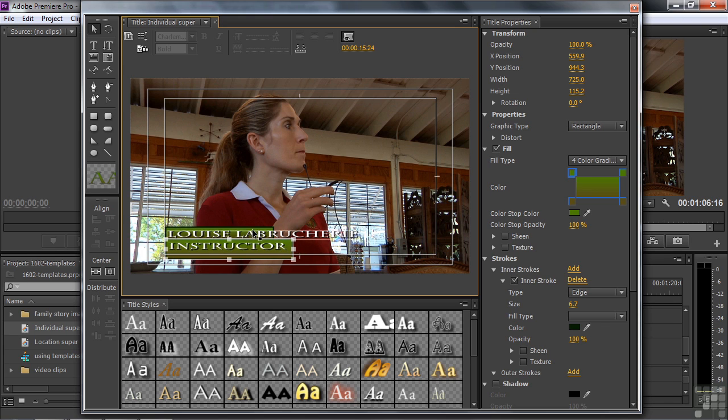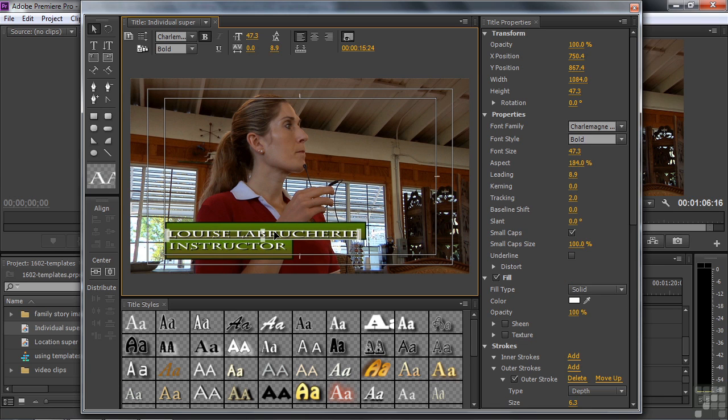I want to make the one on top taller and also make it wider. So I click on it to make it active. I need to drag it to the right like that, past the end of her name. Lift it up a bit like that. There we go. So that's fine. Now I want to get the text to be a little bit larger too. So if I have the selection tool active, I just click on it. And that makes the text active. So I can now just drag it up like that, and that will increase its size.